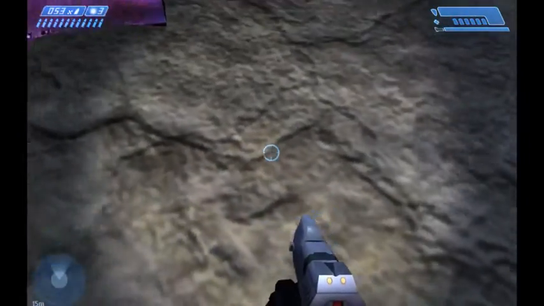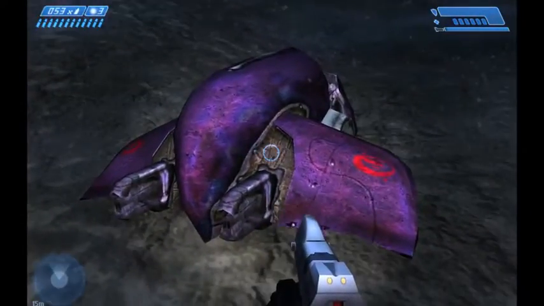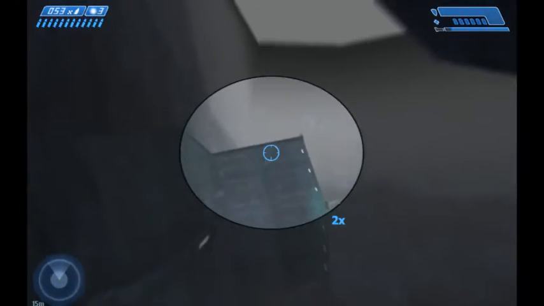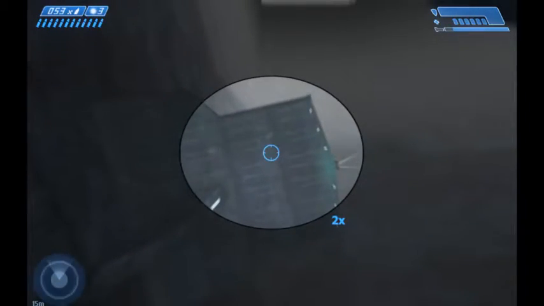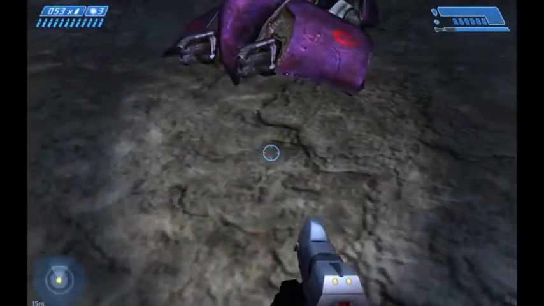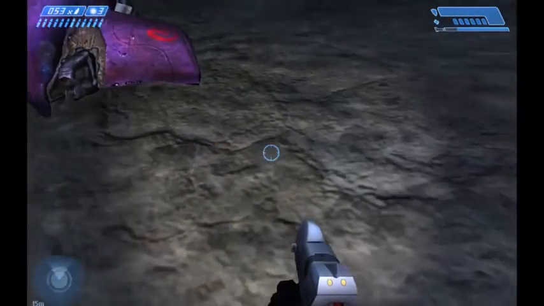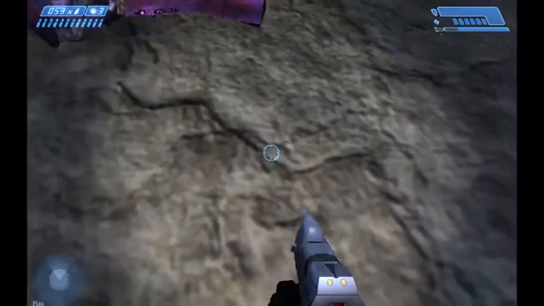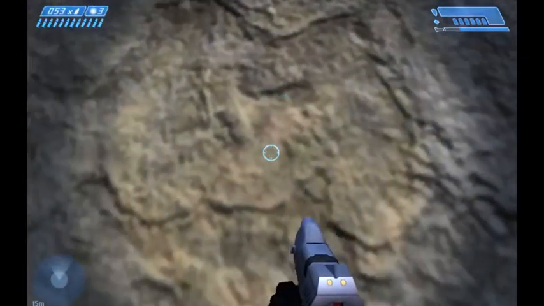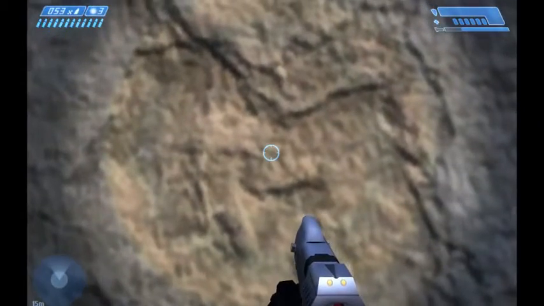There's these 2 lines right here. This is the ghost we're going to be using to grenade stack up there, and there's a Banshee up there, and if you place the grenade properly, it will blast the Banshee off. Basically, there's these 2 lines right here. They're pretty noticeable, like this long black line and then this shorter one. I basically just go up right in between them.